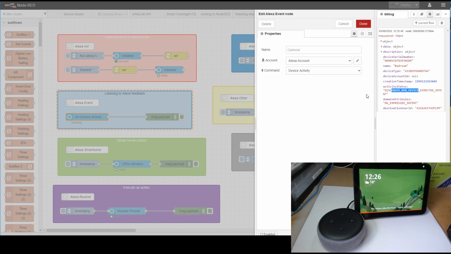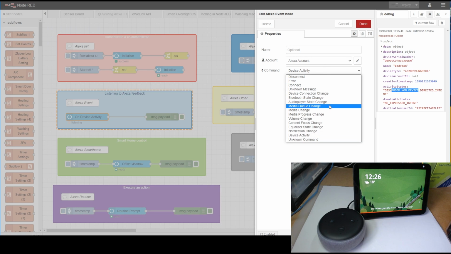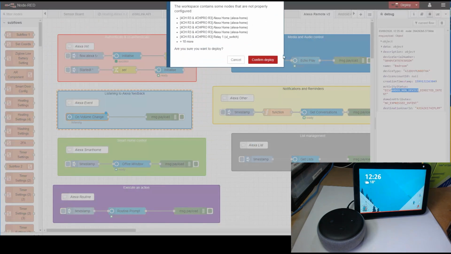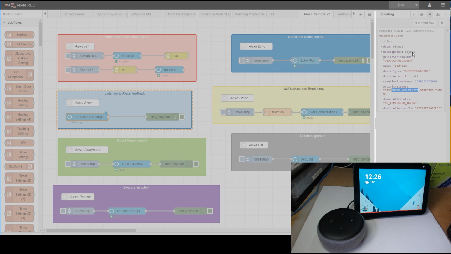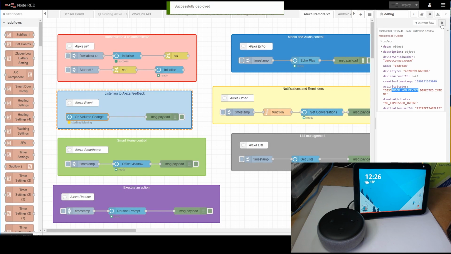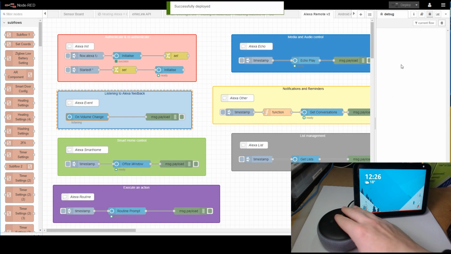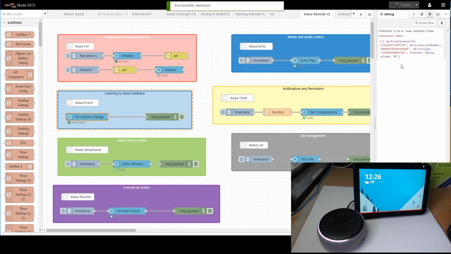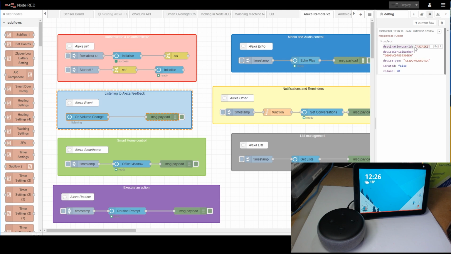It's going to be about different actions that Alexa is performing, including media playback, progress, and volume change. For example, let's try a volume change in here. Let's deploy this, delete this, and I'm just going to change the volume. There you have it, I have a volume set at 70. It's not muted. Now if I mute, it should post about it maybe as well. No, just the volume change.